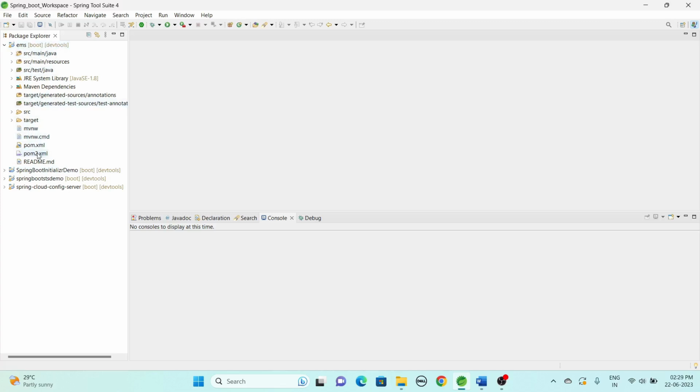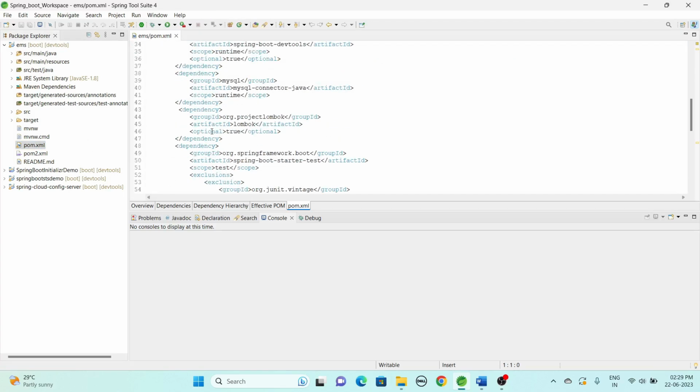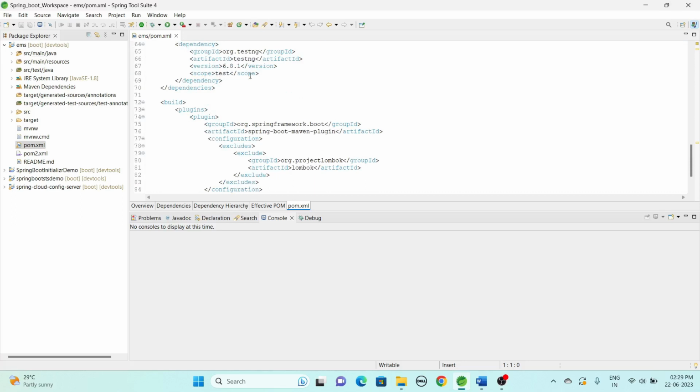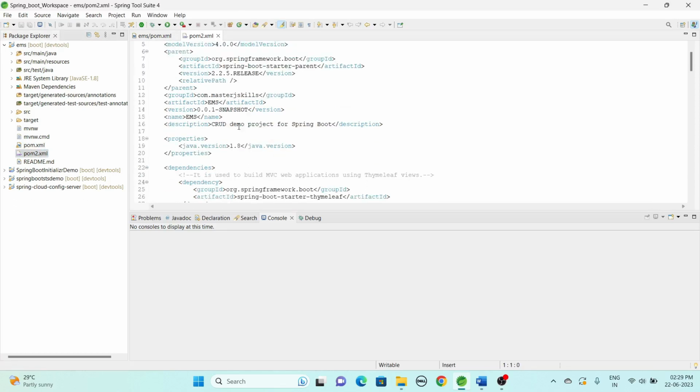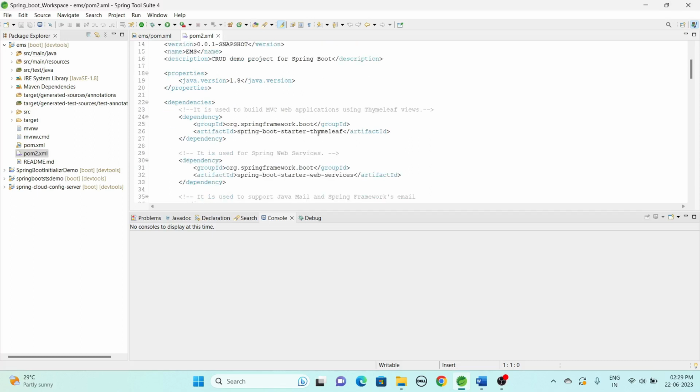The pom.xml has only the dependencies related to the EMS application, and I don't want to disturb it for this tutorial, so I have included most of the starter dependencies in this pom.xml.